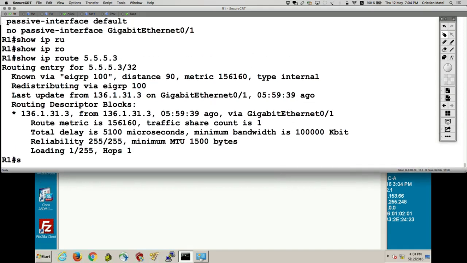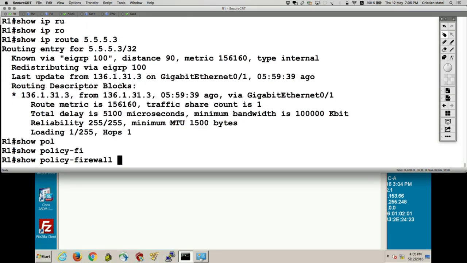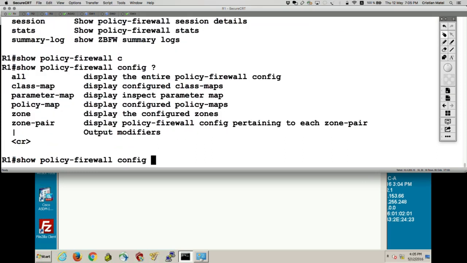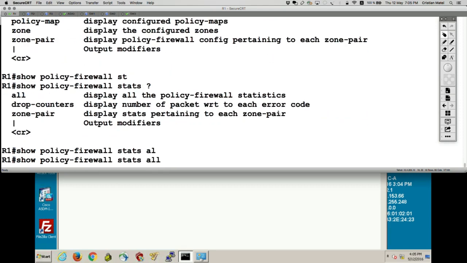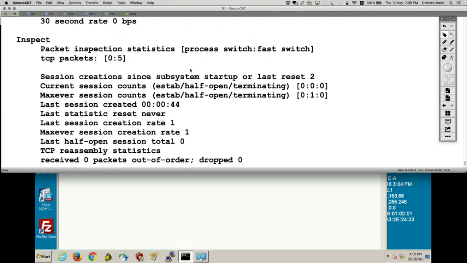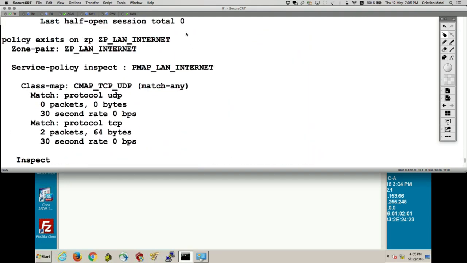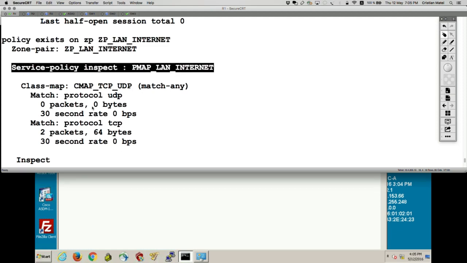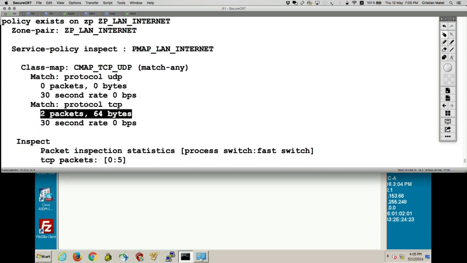Let's say show policy firewall, not config, but stats all. So it states that for this policy, zone pair LAN to internet, which has this service policy map attached, I matched on protocol TCP successfully. So I have 2 packets because I had 2 telnet sessions. So I matched on the policy correctly.